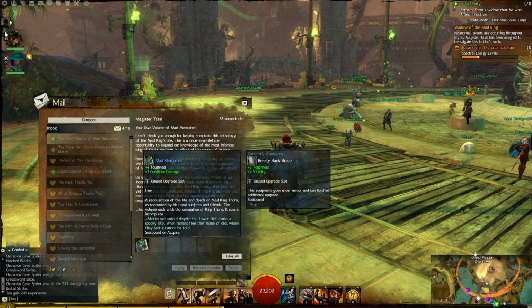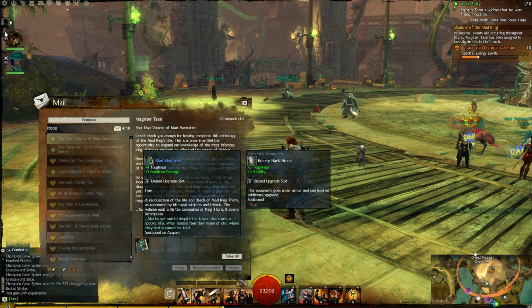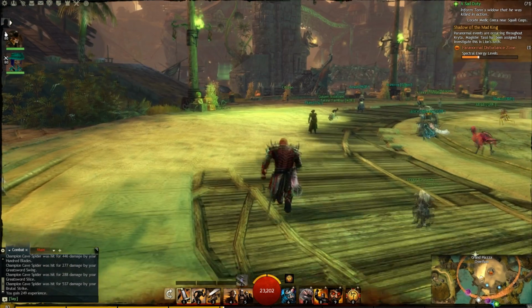Oh my goodness, dun dun dun. Alright, so we actually got Mad Memoirs, which is something you can actually equip. It's pretty cool. Well, that is part one of the scavenger hunt.